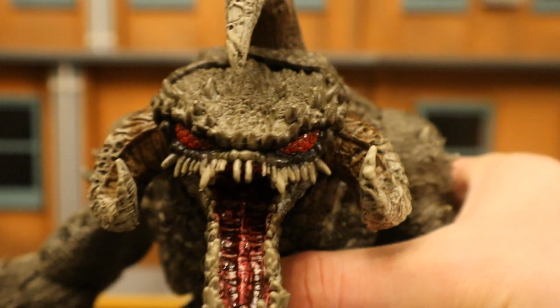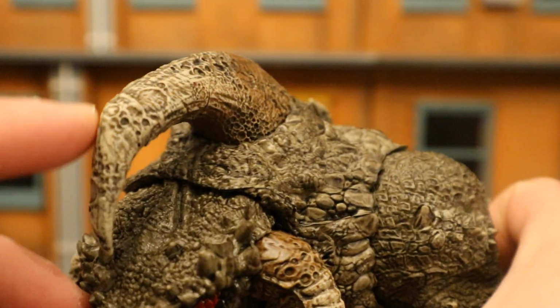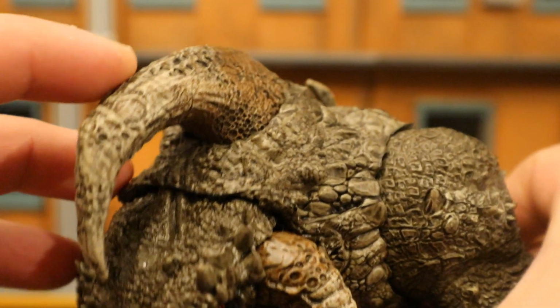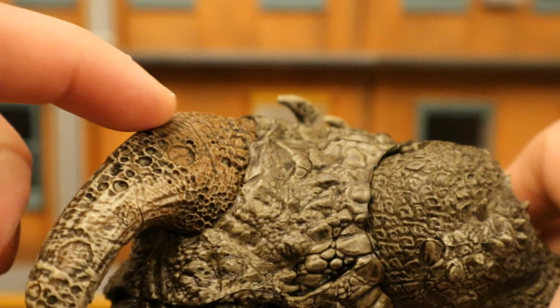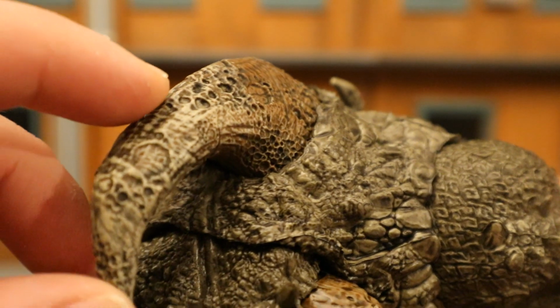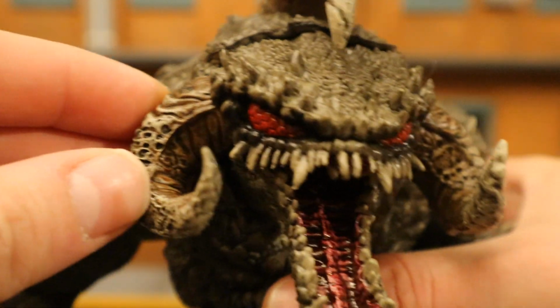Starting with his head here, looks amazing. You can see those 3 different horns. Look at the sculpt and detail all over this thing. Definitely has different shades. The bottom's a little more brown, gets a little more sort of gray as we go upward. All that sculpt and detail all over this thing. 3 different horns, all uniquely done.